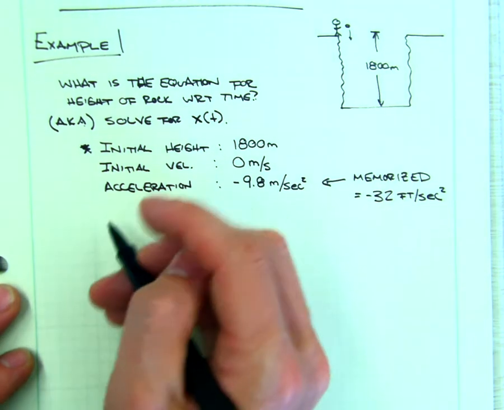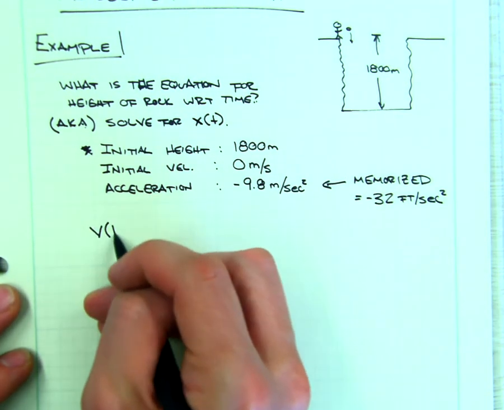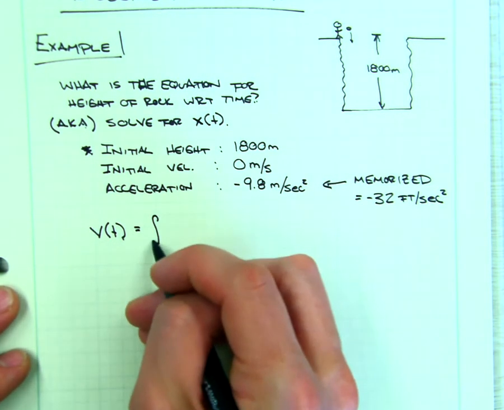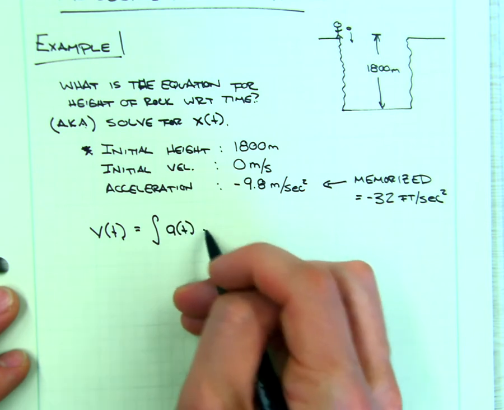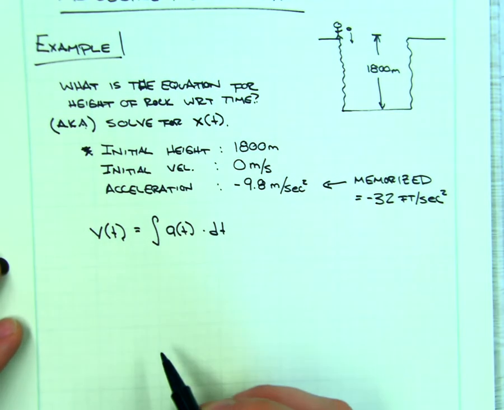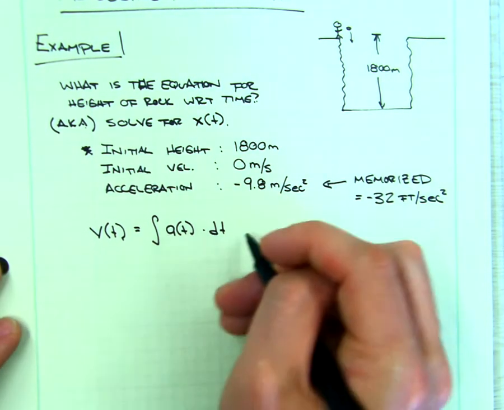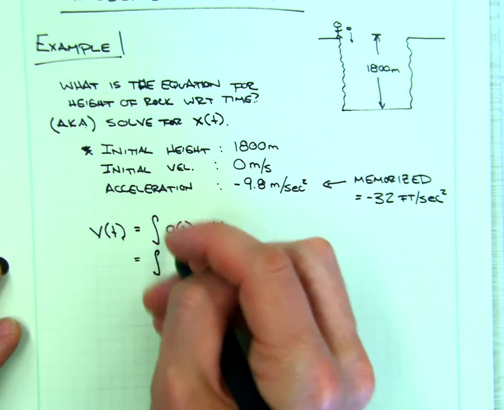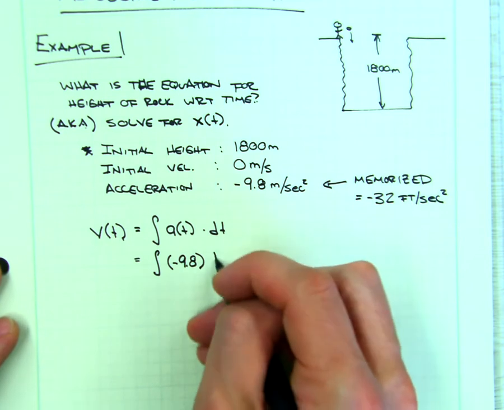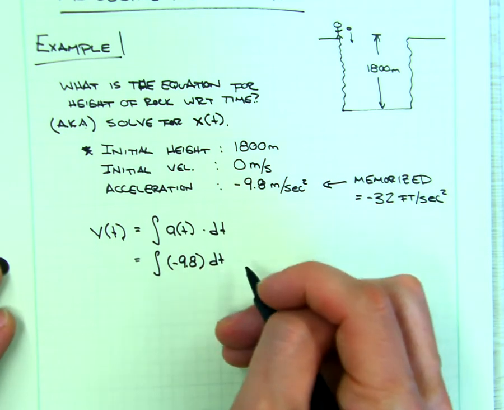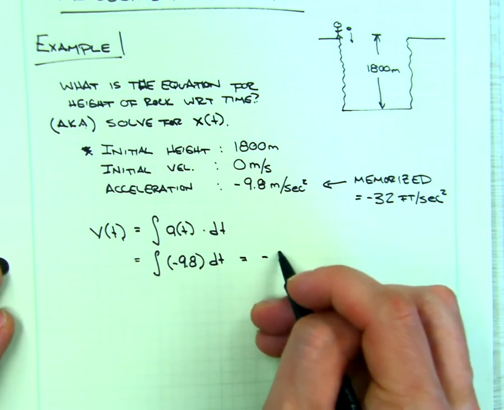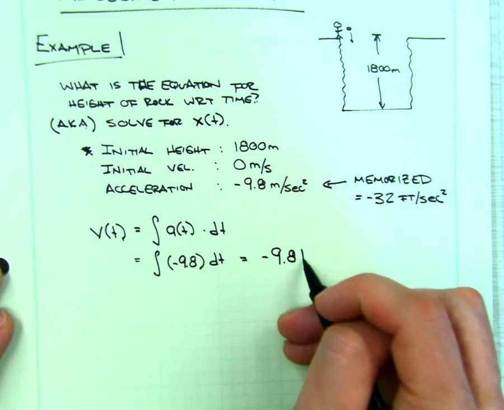Okay, so once again, I know that the velocity with respect to time, so let's chunk it up into two problems, the velocity with respect to time is going to be equal to the integral of the acceleration with respect to time. The acceleration function integrated with respect to time. So here we go. Let's go ahead and plug this in. So instead of before it was negative 32, here it's just negative 9.8. Right? It's not going to change in time. The acceleration due to gravity is constant, which is nice. It makes these problems easy. So negative 9.8, when I integrate that, I'm just going to end up with negative 9.8 t, right?